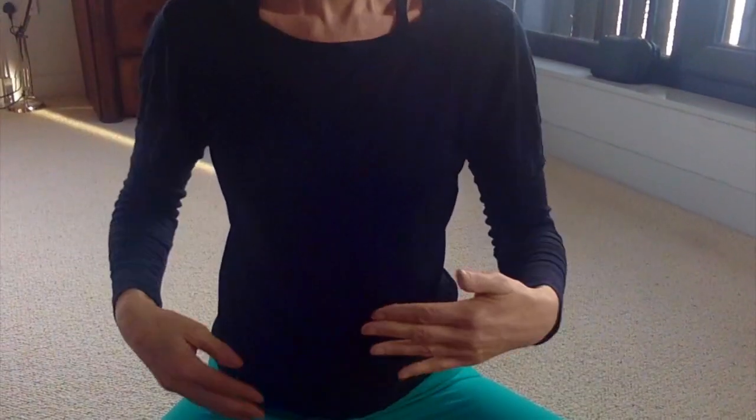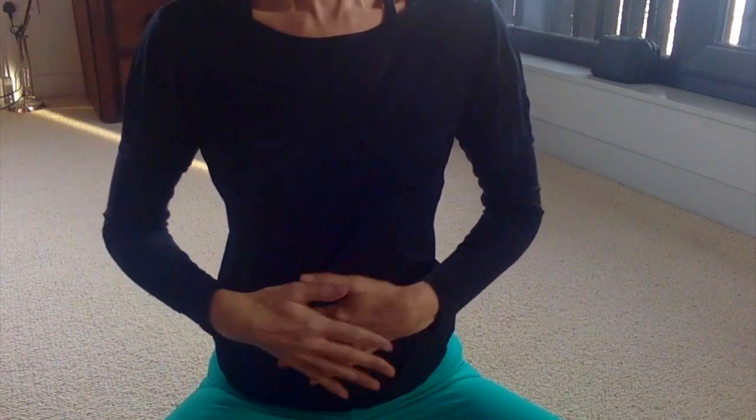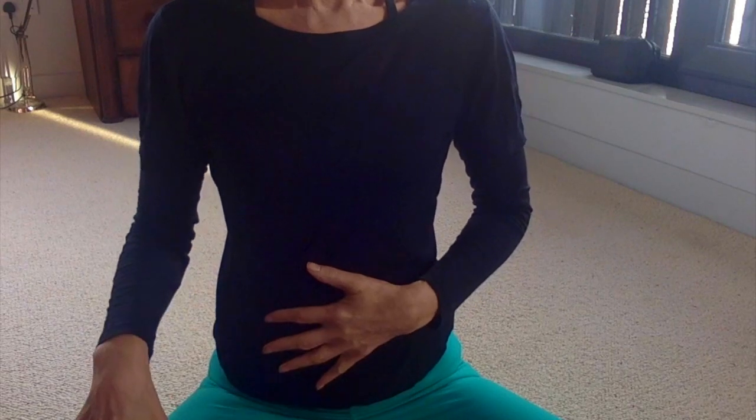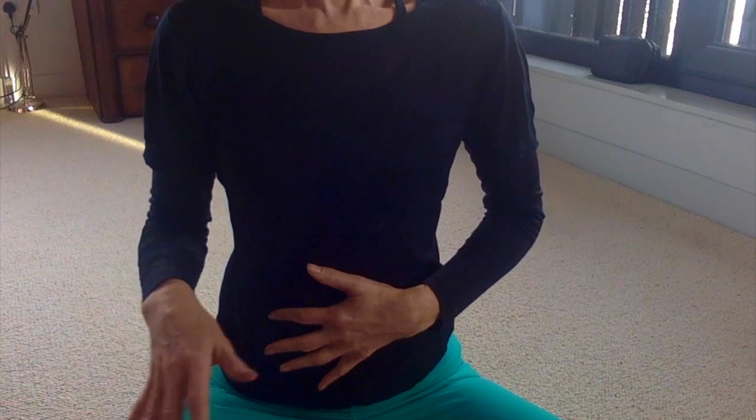So first of all, just let your hands settle onto your belly. It can be both hands, it can just be one. Make sure that your knees are comfortable, your hips are comfortable. Use blocks, use support as you need.